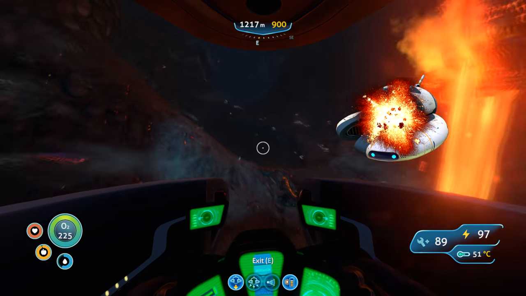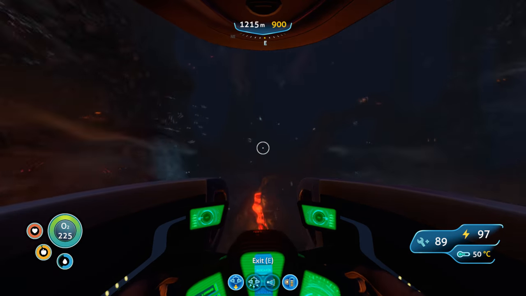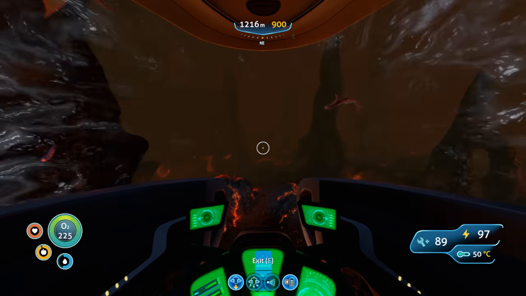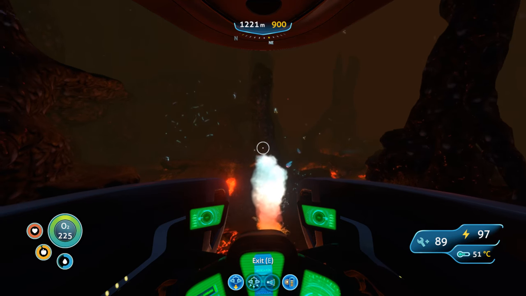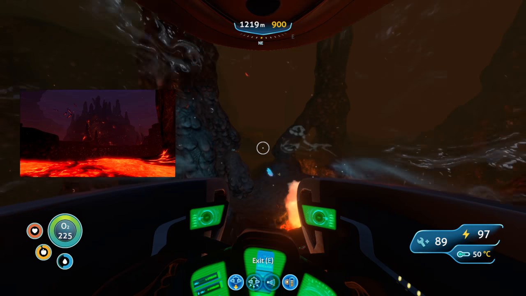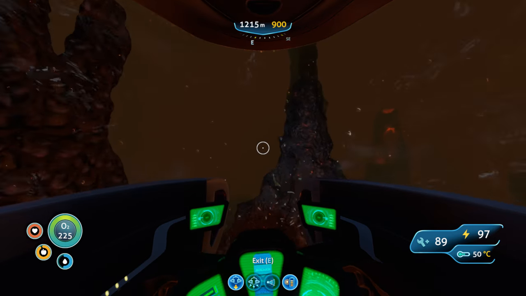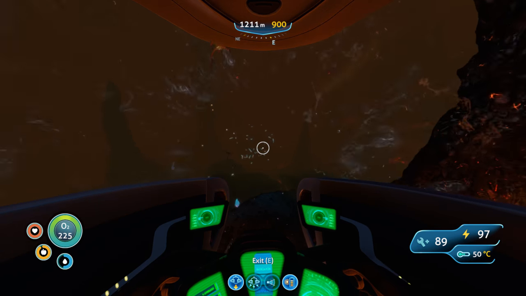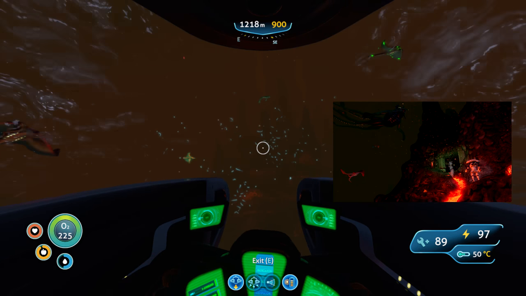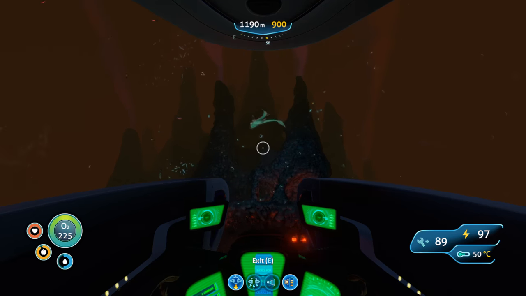If I wouldn't have the cheat, Seamoth would be already exploded into millions of pieces. So basically just follow it along until you find a giant opening. I think we are already there. Yep, we are pretty much there. Welcome to the lava zone. This is the kyanite you need. And there should be a famous thing for you. This is the lava castle. This is how it looks from the side.